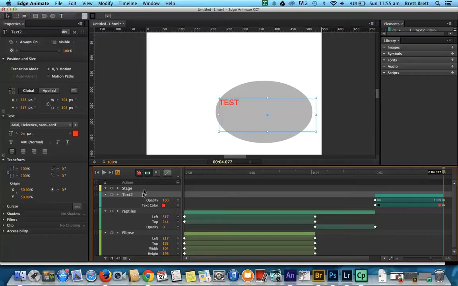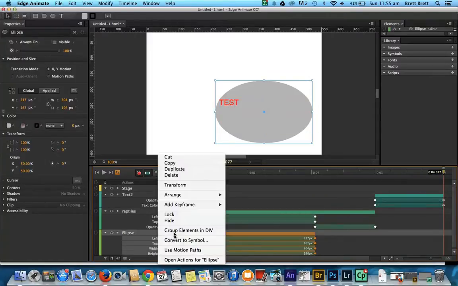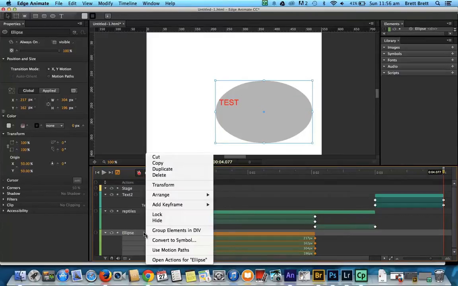Now, those individual components, we can start to add in ActionScript. We can start to add in buttons and playheads and all kinds of information to put in there. So if I right click on a layer, and I start to say, well, how about we put in some actions?